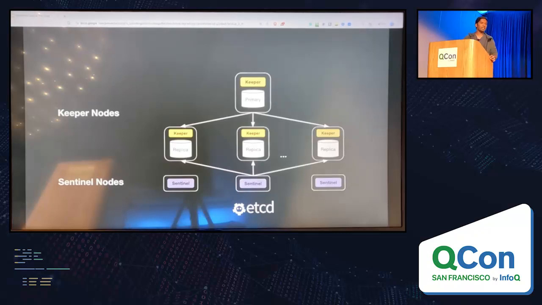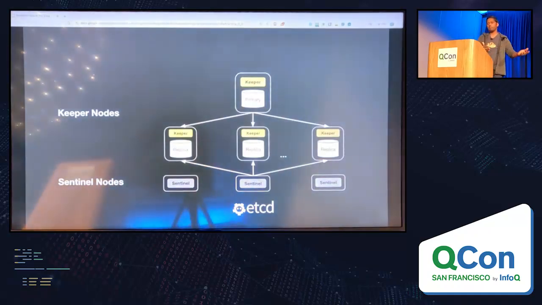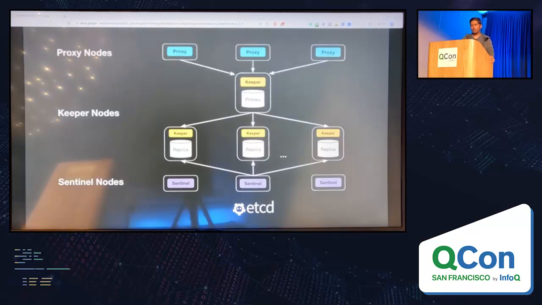Then there are the sentinels, which I would consider the orchestrator, which looks at the health checks of each component of Postgres and then makes decisions such as, is the primary healthy, or should we start an election and figure out who the new primary should be. And finally, the proxy layer, where all the clients connect, and the proxy layer makes sure where the right primary is. We should avoid any kind of multi-master situation, et cetera.